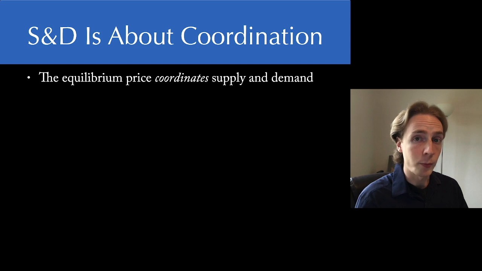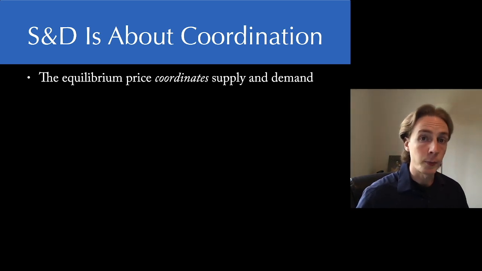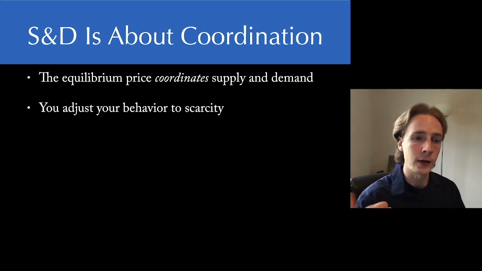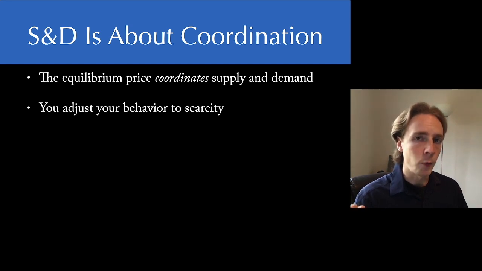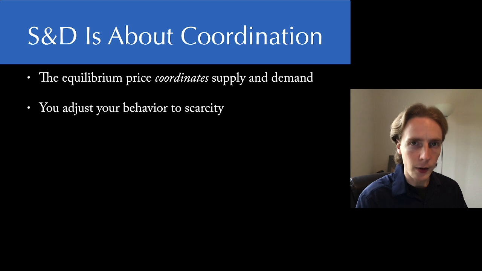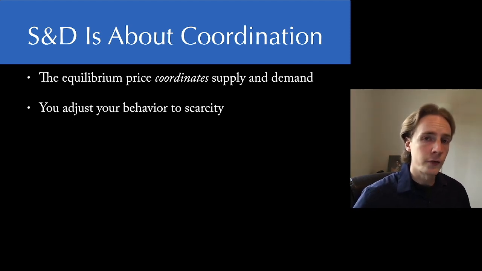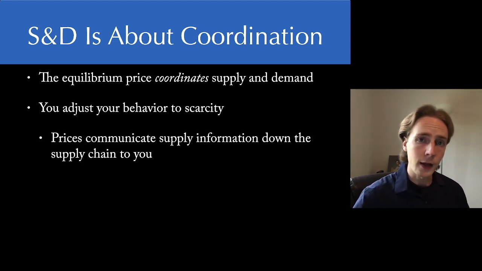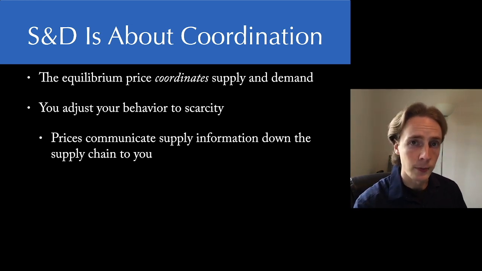Why do we care about changes in prices and quantities? Because the price that falls out of the process of supply and demand is the one that coordinates producer and consumer plans, and coordinates consumer plans to each other, and producer plans to each other. Economic efficiency requires that we adjust our behavior to scarcity. When something becomes scarcer, people have to consume less, or that motivates people to produce more. Prices do two things: they give people the information to adjust their behavior to scarcity and act in efficient ways, and they motivate people to use their resources efficiently in ways that satisfy the most possible wants and needs.